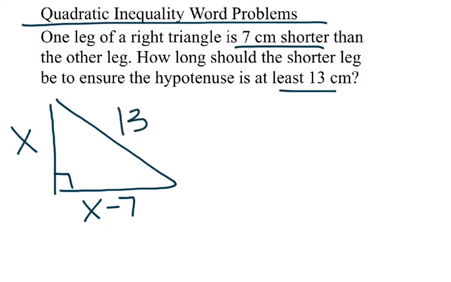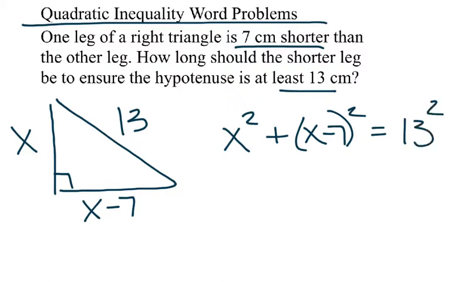Okay, so what you have is a right triangle. And anytime you talk about right triangles, and you're talking about all three sides, you are really talking about the Pythagorean theorem, which says a squared plus b squared has to be equal to c squared. Okay, so that's what it would be if it was a true right triangle, but the problem says at least 13. Which means it could be bigger than 13 if it needed to be. So we're going to change it to greater than or equal to. That's what at least means. So graph that in Desmos, and we'll talk about your answer. Try that in 1, 2, 3.